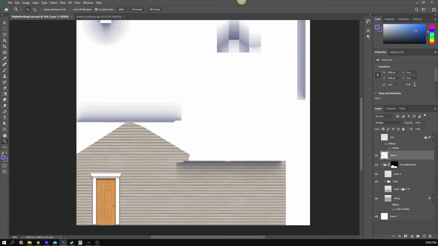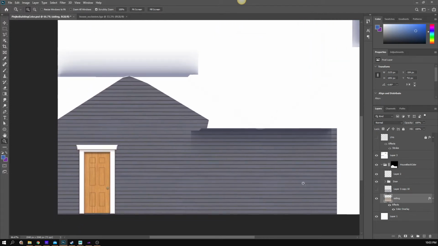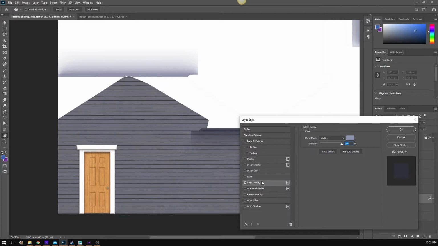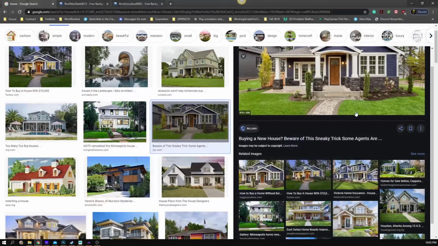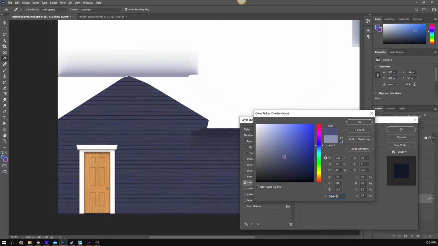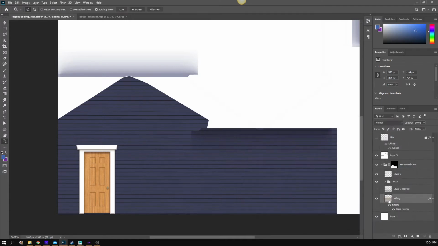First thing I'm going to do, I took my siding and I ended up adding an effect, and the effect was a color overlay. No longer is this just this really, really boring color that was on there. I added a multiply color overlay, and I have this blue. I could even go a little bit further with the tone of that. You'll notice this may match a little bit better with this. So I'm actually trying to go for a gray blue. So that actually looks a little bit more like the reference I was looking at right there. I'm going to hit OK. Again, that's multiply color overlay right on the photo that I was using.